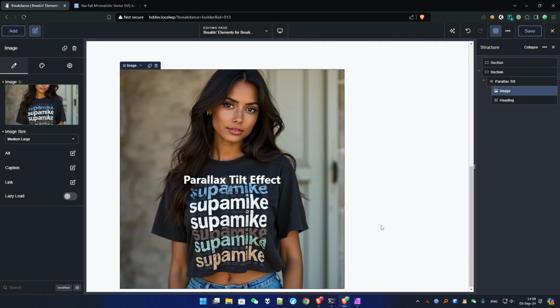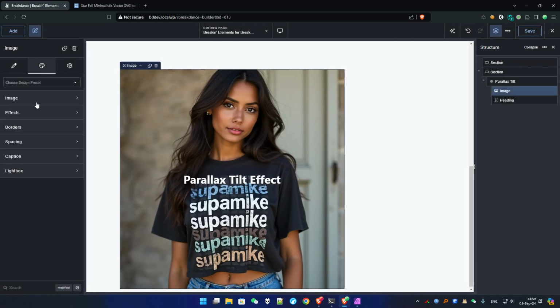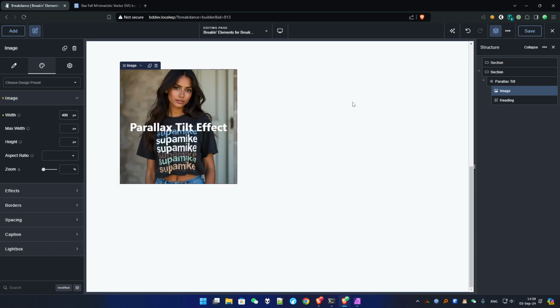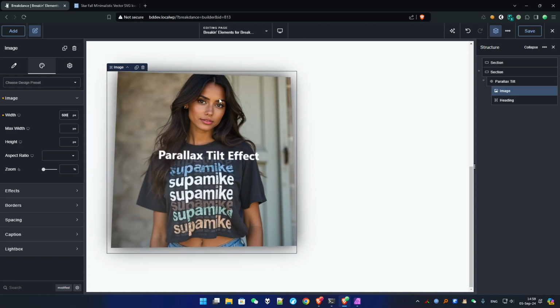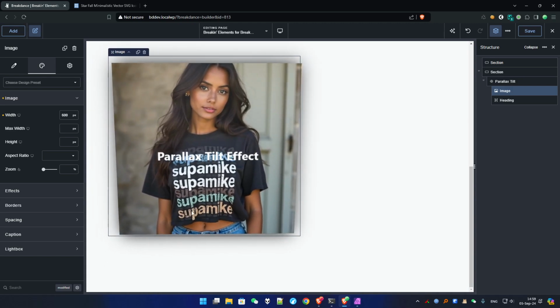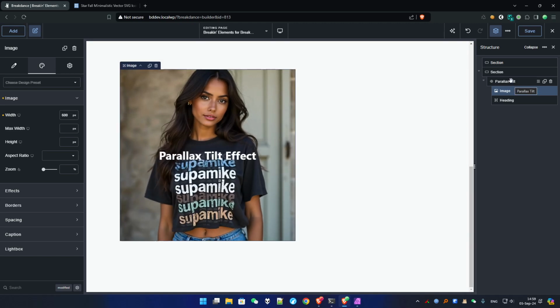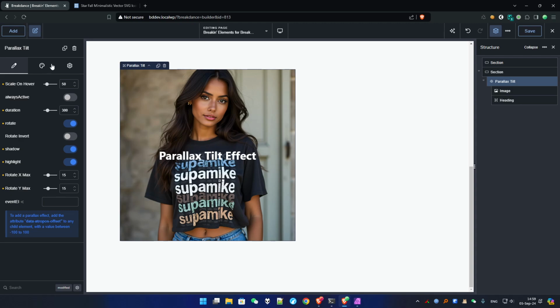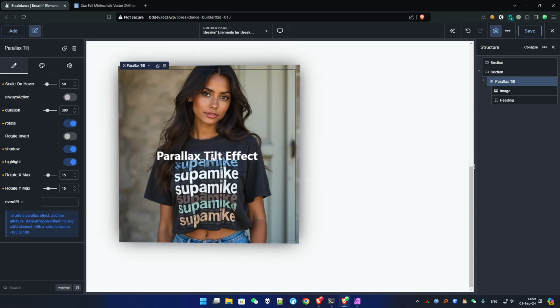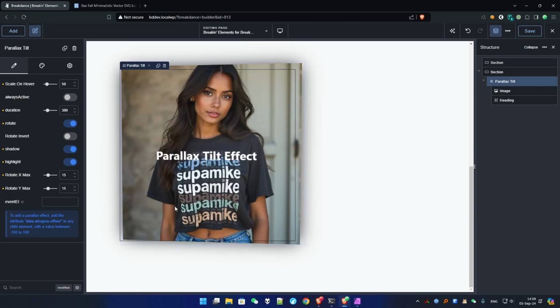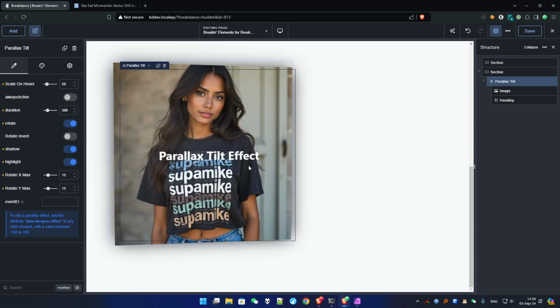I have that cool image with the incredible t-shirt. So the generated image. That t-shirt doesn't exist, and she doesn't exist either. What a pity. Right, so we can do some tilt effect here.